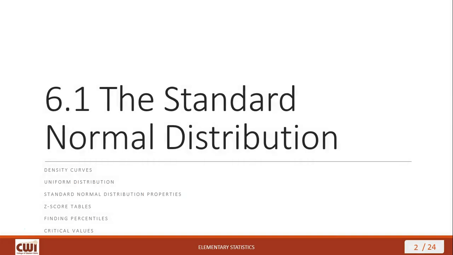In this lecture, we're going to introduce the Standard Normal Distribution by first taking a look at density curves, and then we'll get into what's called the Uniform Distribution as an introduction to the Standard Normal Distribution. Then we'll get into the Standard Normal Distribution itself, talk about some of its properties, how to use Z-score Tables, how to find percentiles, and finish with a discussion on critical values.